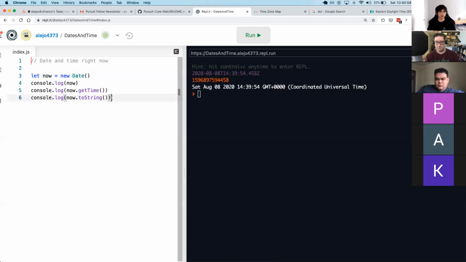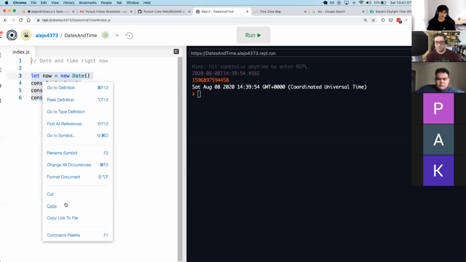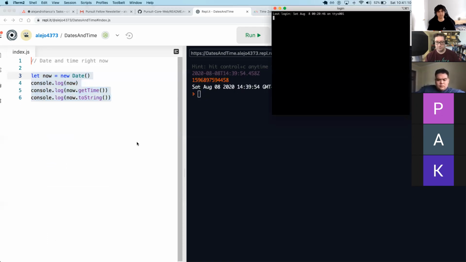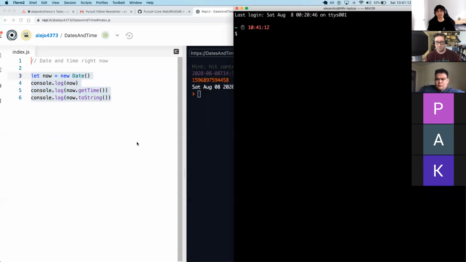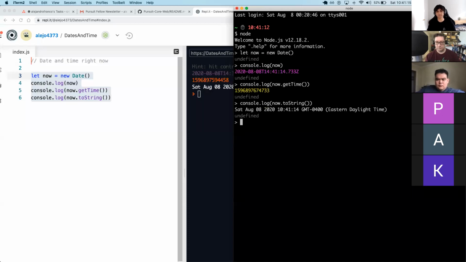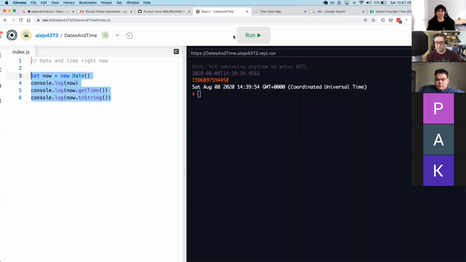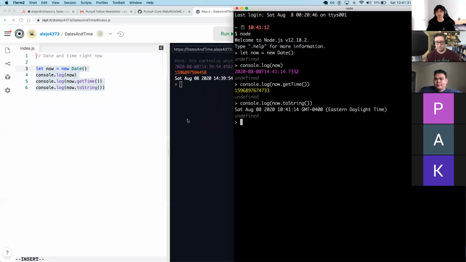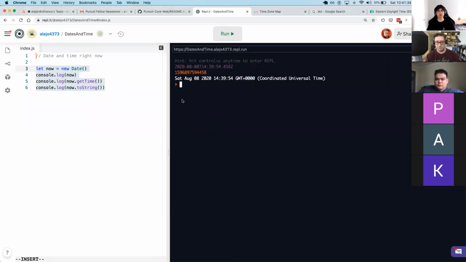And we'll see that. I actually think, well, let me run this in Node, see if we get a different result on my computer. Because I was actually kind of expecting something different. Let's see. Yeah. So as I run this in Node, even though here in REPL I'm running it in Node, we don't know where that computer is.